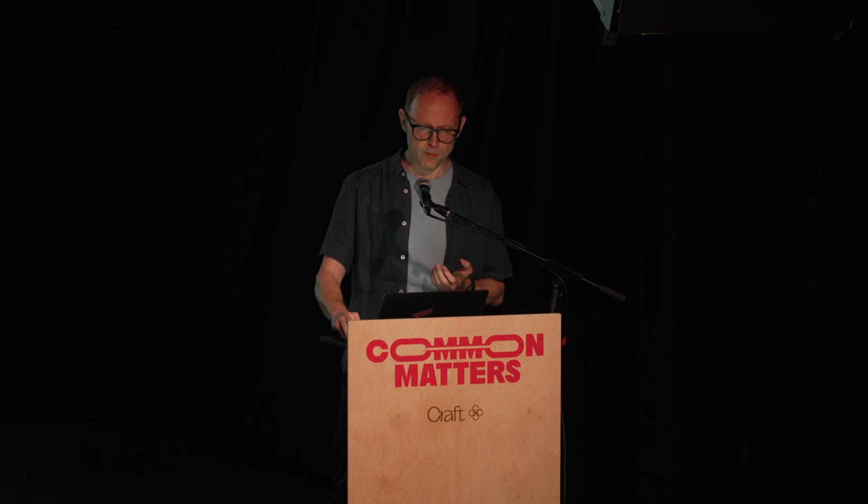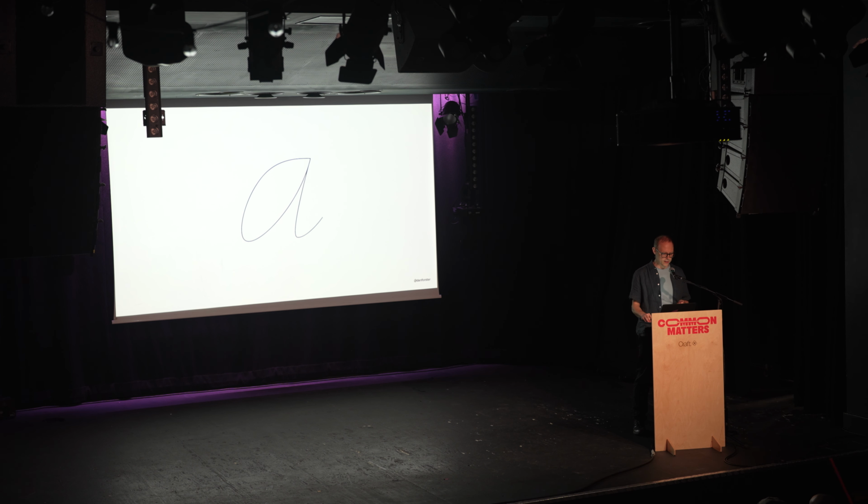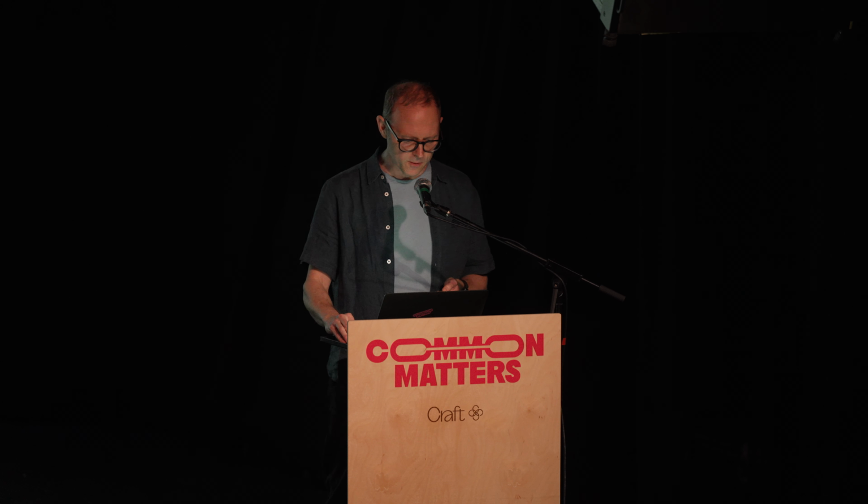And just to give you an example of how it actually helped my lettering work. If we imagine starting with a skeleton of a letter A, and then we imagine a pen type, in this case a broad nib pen, held at a fixed angle, and we plot the path of the pen over the skeleton, it provides a free guide as to where the weight should go. It seems a bit obvious pointing this out now, but when I first discovered this, it was like I'd found some sort of secret sauce.